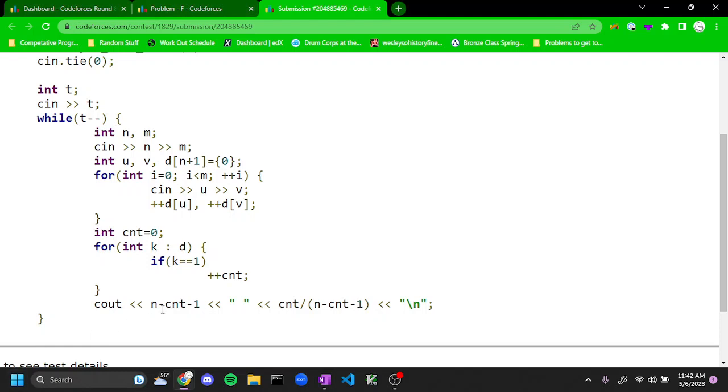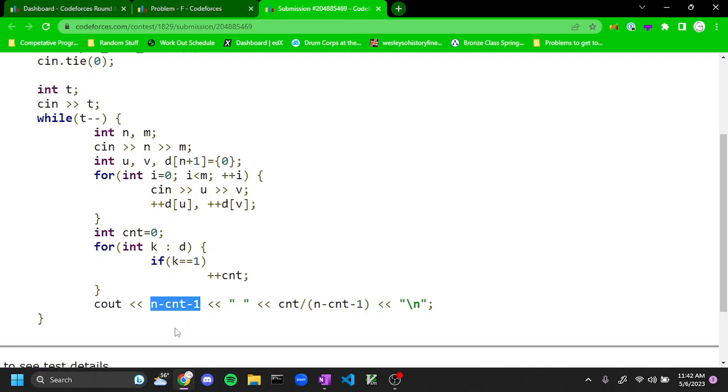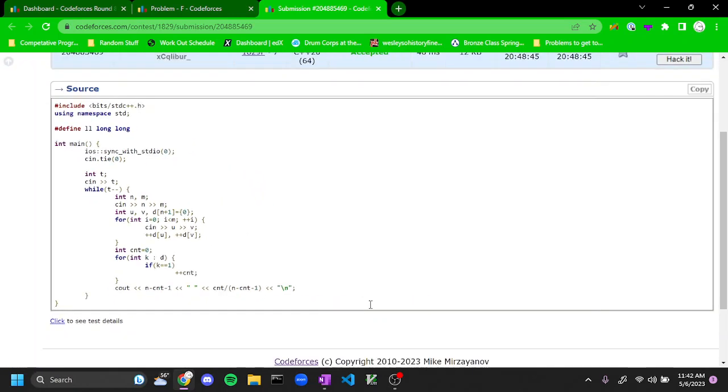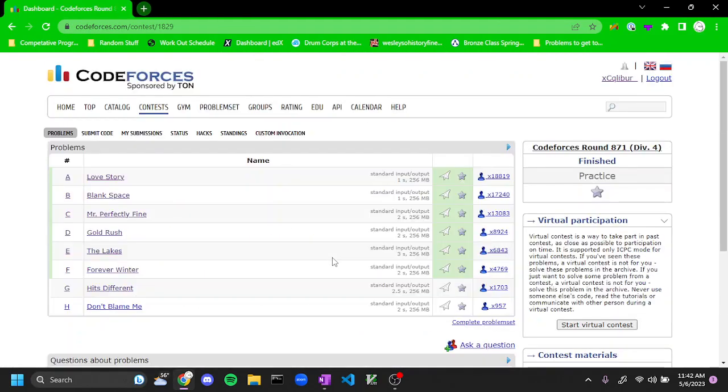And so we do n minus count minus 1, because we take the total amount of nodes, subtract the nodes on the outside, and subtract the central node, and then we essentially get x. Then we take count and divide it by x, and then we end up getting y. So that's essentially the code, and yeah, hopefully this all makes sense.